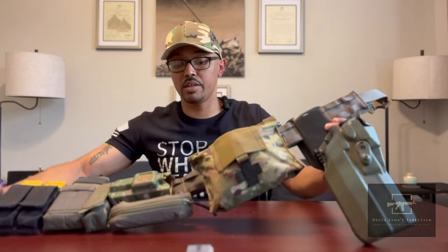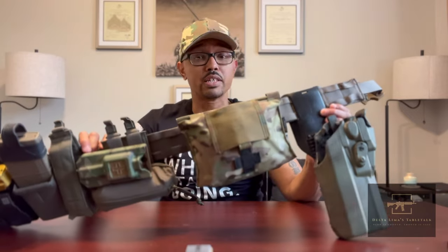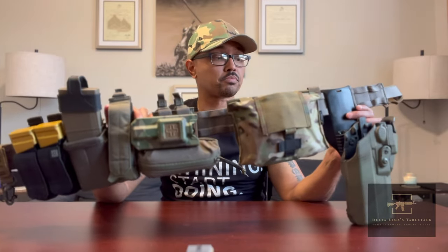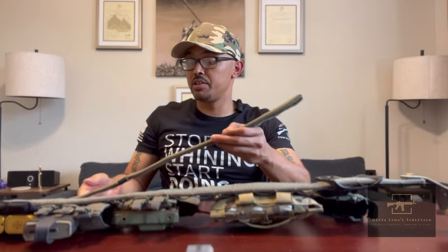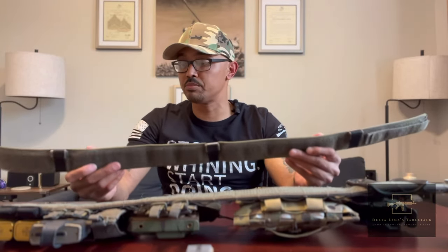First and foremost, the belt itself is a Gray Ghost Gear. I don't know if it's their ranger green or their foliage green, but I know it's their green version of their Molle belt. Once again, that is a Gray Ghost Gear belt. It does have the inner and outer belt system, so it is a two belt system.